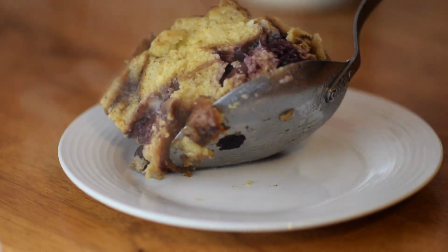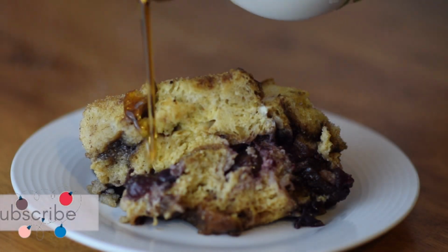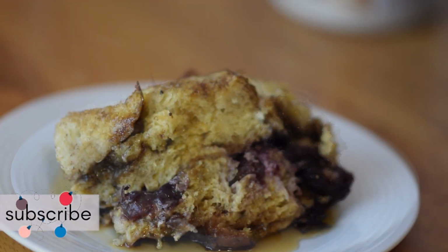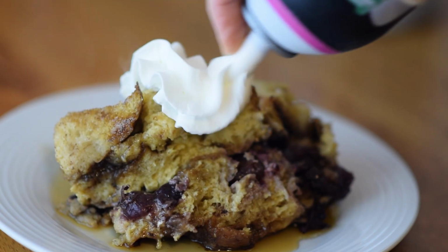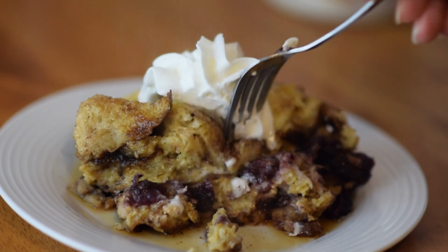And this turned out amazing, you guys. This is definitely something I will be making again in the future, possibly for our Christmas morning this year. And I think this would be really delicious with a crumb topping over the top as well.